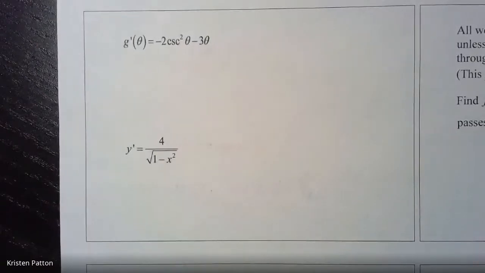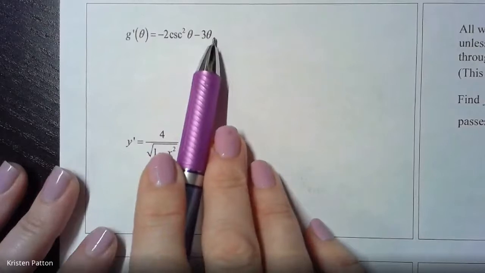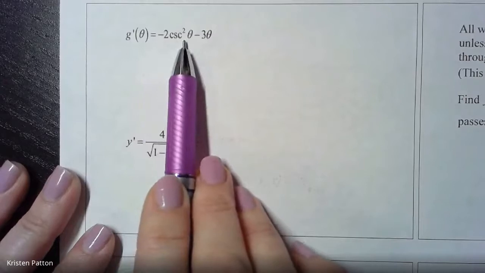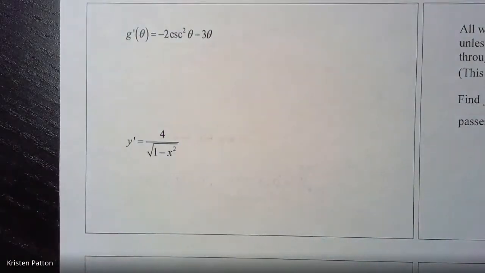Okay. So let's take a look at these two. This first one, we've got g prime of theta equals -2 cosecant squared theta minus 3 theta. So I'm fine with this, right? We've got two pieces. This piece doesn't bother us. This is a power rule. I want you to take a look at this for about a minute here and think about what you would do. And maybe some questions you could ask is, what would I do if I was going to take the derivative? Or is there some way I can make it look different? I just want you to look at it. I'll stop talking.